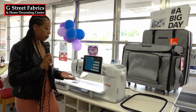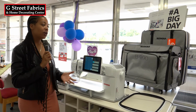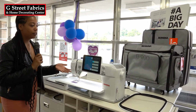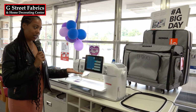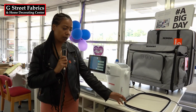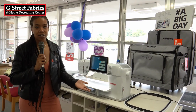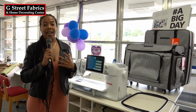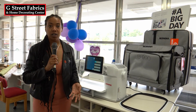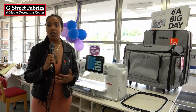This is our newest Bernina B990, which just came out in early 2024. We have the newest floor model available for you to check out, and all of its cool advanced features like a 13-inch touchscreen display, automatic sewing, new and improved giant hoop for embroidery, and the travel cases. So you can check it out before you commit to buying. And we have financing options available for almost all of our machines. So if you're interested in a new sewing machine, you should definitely come check out our floor.